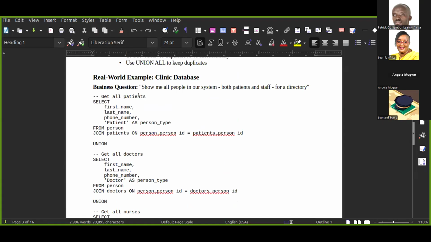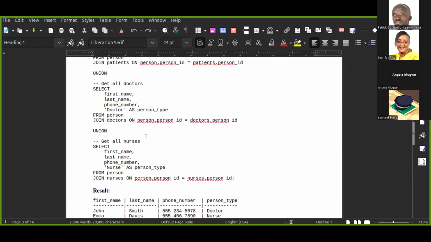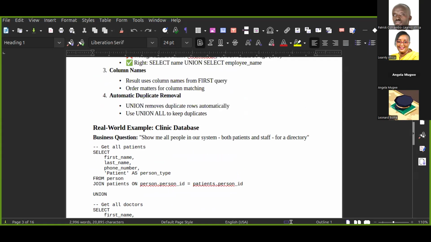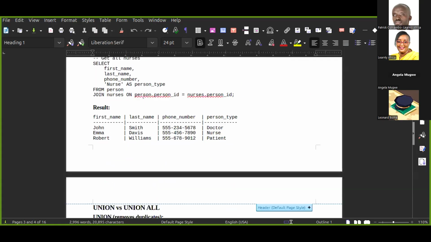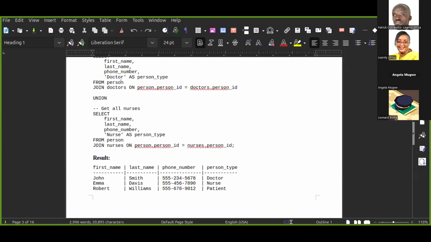I'm linking this information of the patients, which is a person, into this person ID. So I'm saying, let me say John Smith, this is their phone number. Then the person type is the doctor. Then another one is Emma Davis. So I'm unifying the information of this patient so that I can strictly define their identity. That is their identification, this information into the nurse's name.